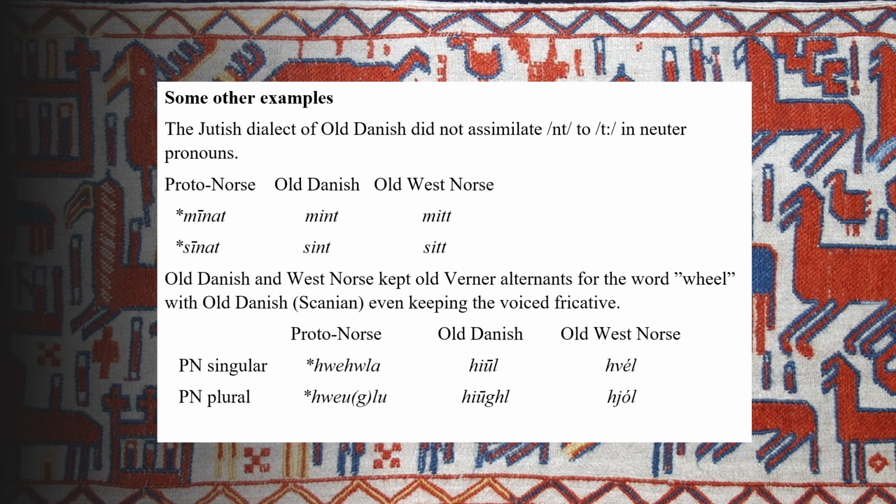For example, Scanian and even later dialects attested in modern era show a voicing of the velar fricative, consistent with the ancient plural form being fossilized in the position. And Old West Norse, continuing into modern Icelandic and Faroese, showing double pairs of hwel and hjol from the different forms.